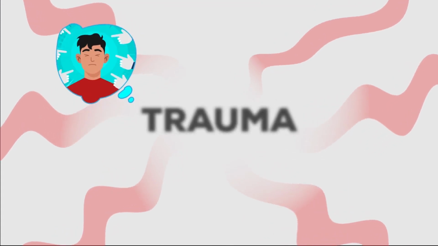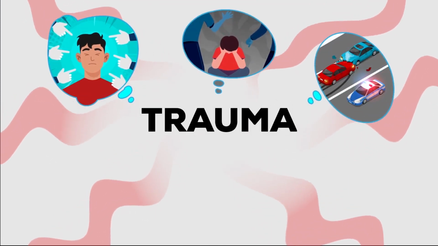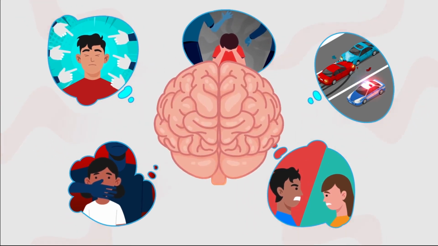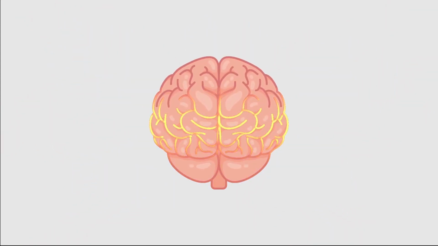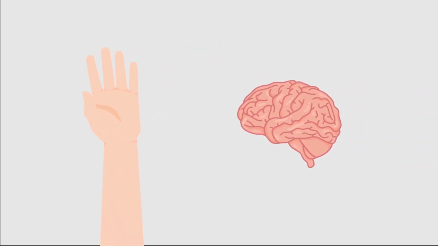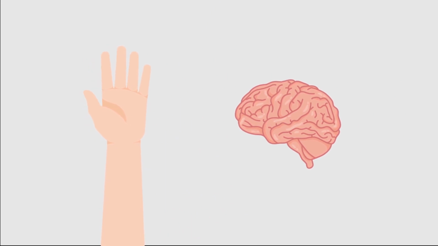Trauma can be linked to single events, multiple events over time, and can also be intergenerational. We will look at what happens in our brain when we flip our lid or lose control. The concept of flipping our lid actually describes what is going on in our brain. Professor Dan Siegel uses the hand to demonstrate how different parts of the brain are triggered in different situations.